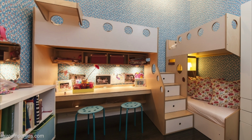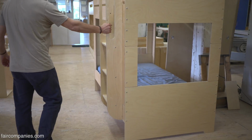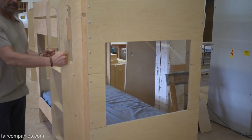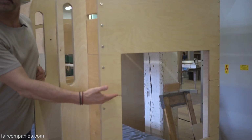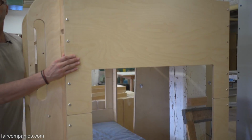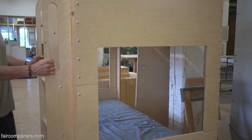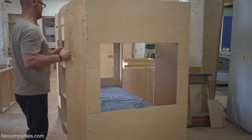Design it for the room, even though a lot of times it's a standard product, because there are some bunk beds that we do again and again. This is one of our most popular bunk beds. It's called the cabin. This one converts into 2 beds. You can separate it here. So you have the bottom bed, and this is the top bed. So when the kids grow... It's very light. Oh, they're light and very sturdy.